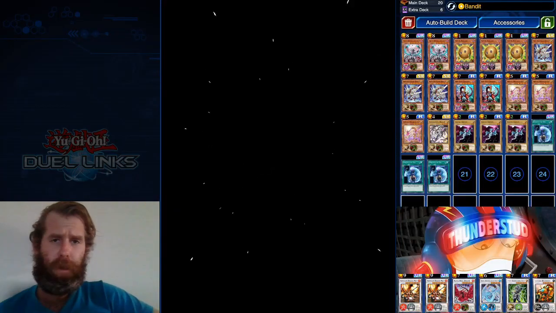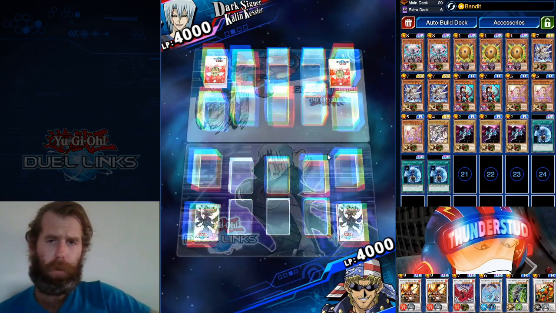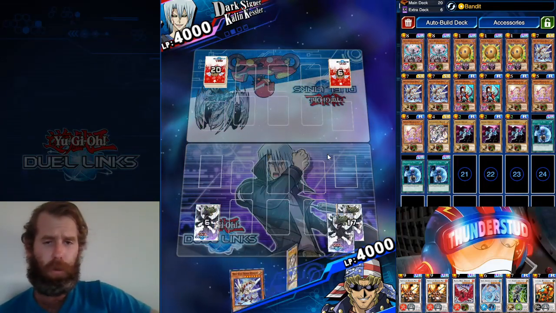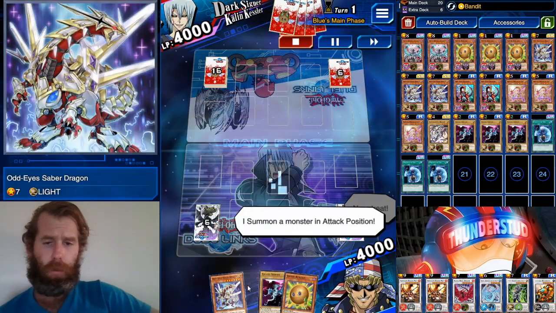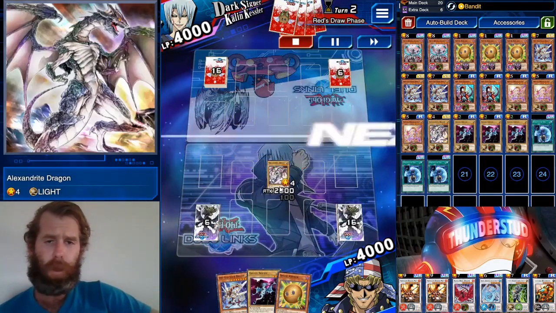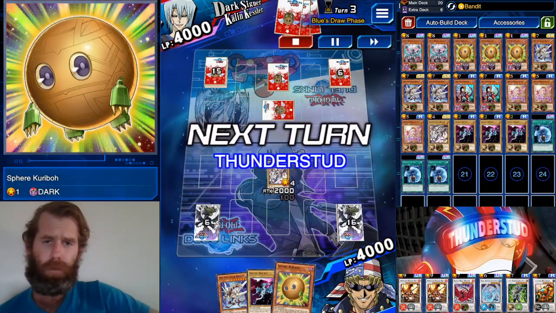Alright, here we are facing a Colin Kessler. We're probably going to have to get used to seeing that for a while. Here we're going first. I don't mind Inferni at all, though. They're pretty cool, unlike Witchcrafters. So, we have an Alexandrite. We're going to start with him. Just 2k on the field with the Sphere Boy. Come at us, bro. We don't care.